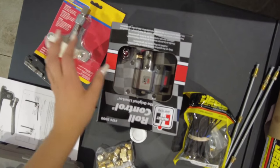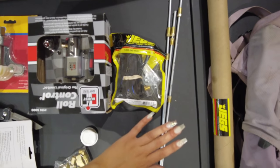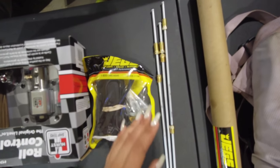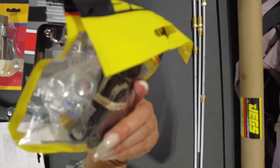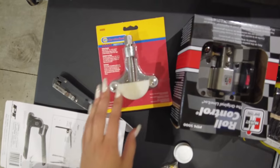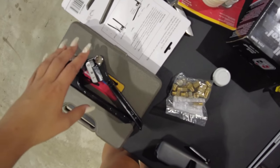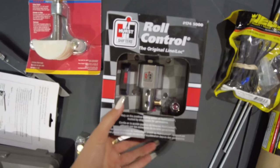So this is the kit. This is an anti-roll kit, and it came with the lines already flared. I got this separate. This is a shifter with a button because I wanted to put the line lock on the shifter button for now until I get a new steering wheel. And then we also got some stuff to bend the brake lines, but this is it here.